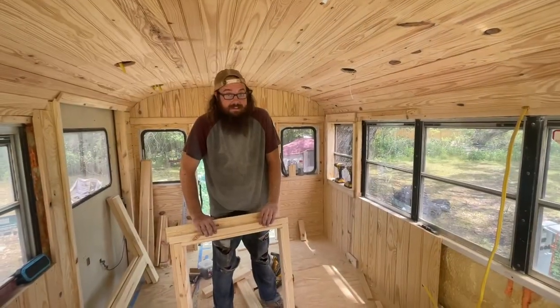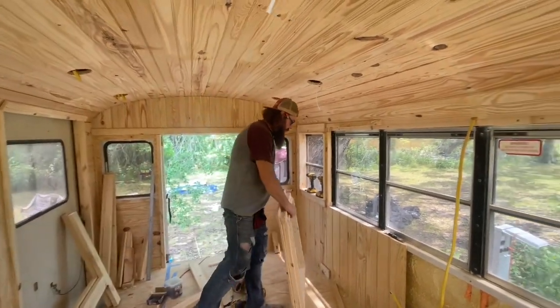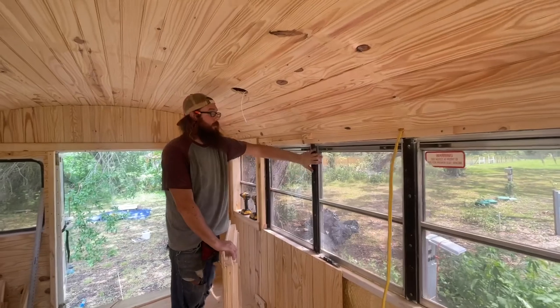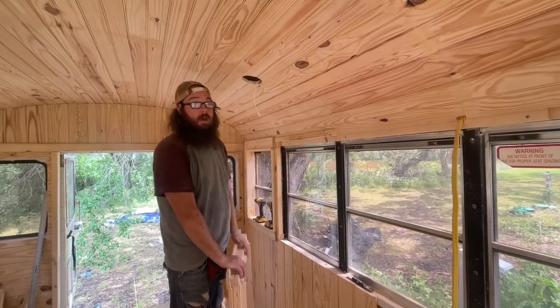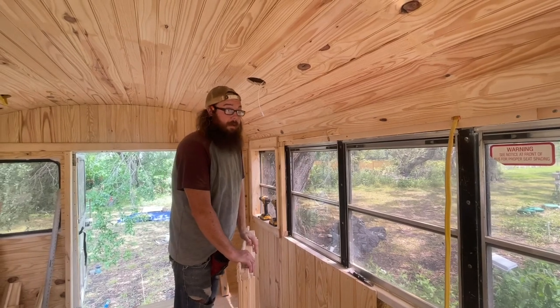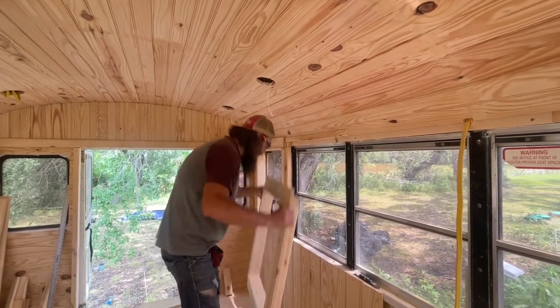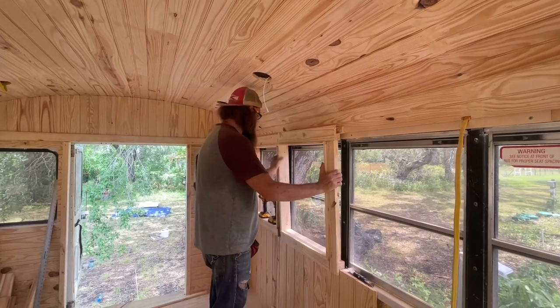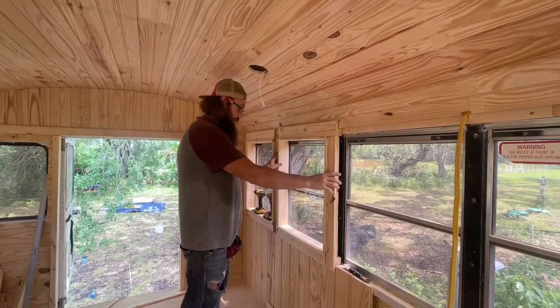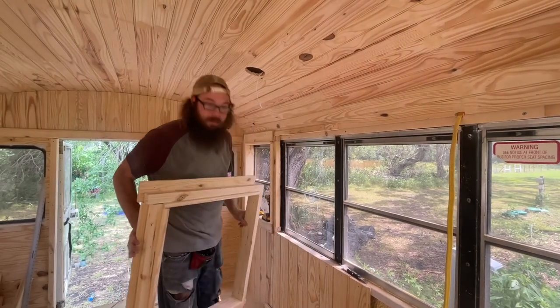You know what this is? It's a box. We're building this one to have the windows be able to be removed. Eventually they're probably going to leak or get cracked by a lawnmower or whatever, so we need to be able to get those out. In order to do that, I've built these boxes that slide in and will just be held in by a couple of screws. So now if you have to access the window, just take the box out.